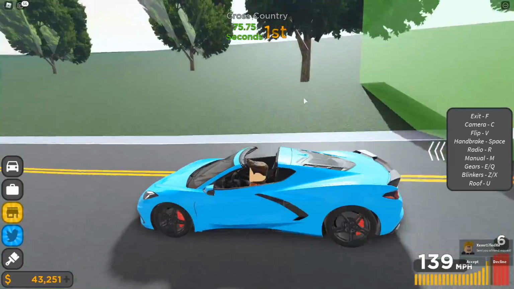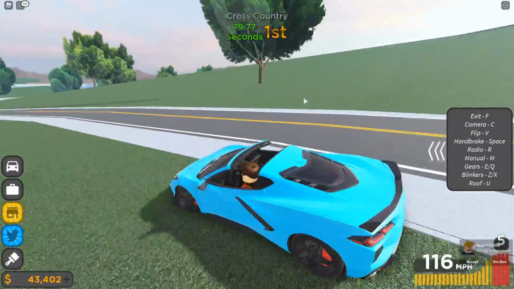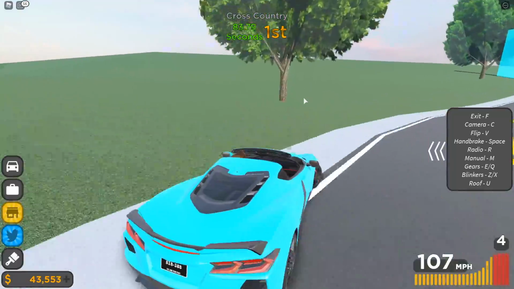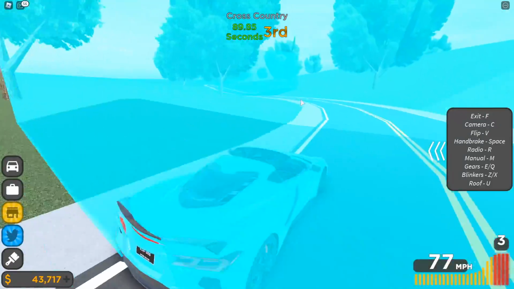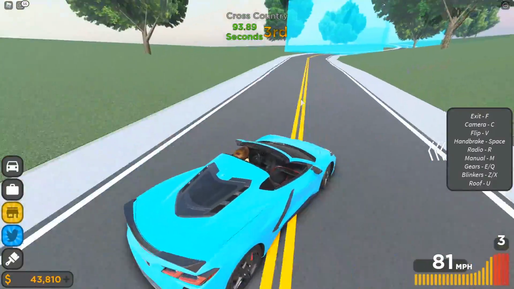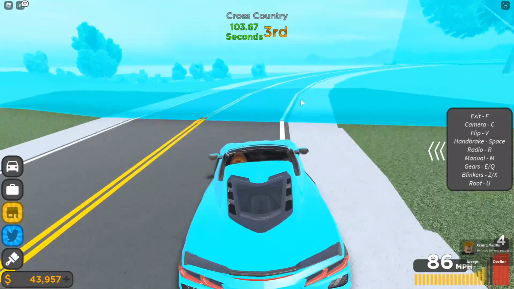Oh wait, what's this U? Oh shoot! Yo, look at this. I pressed U, and I took the top off. Now that's something you don't see in other car games. That right there probably makes up for anything I didn't like about this game. Right now, I love this game. I've never seen or experienced another racing game where you can take the top off like that. That's pretty cool, I'm not gonna lie. I like that a lot.